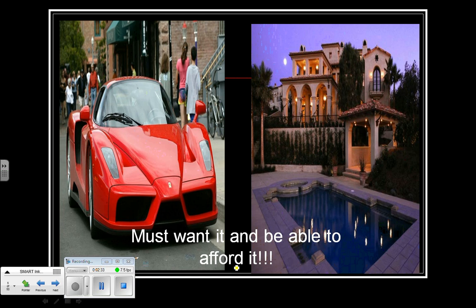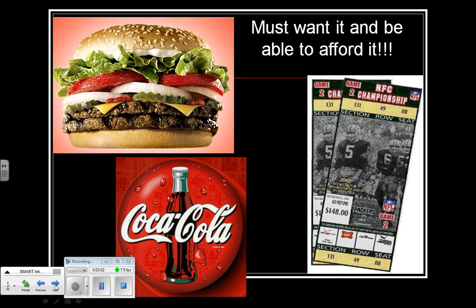Okay, look at this. I want a new car. Okay, I can't demand a Ferrari. I also would like a new house. Maybe this pool is a little too big. Maybe my neighbors will use it for a bath, whatever. I cannot demand this house simply because there's no way on God's earth that I can pay for it. All right? Now, if this were a Pinto, maybe. Anyway, in order to demand something, you have to desire it and be willing to pay for it.